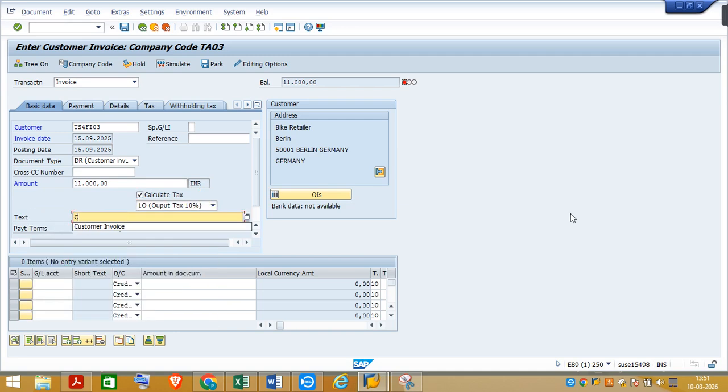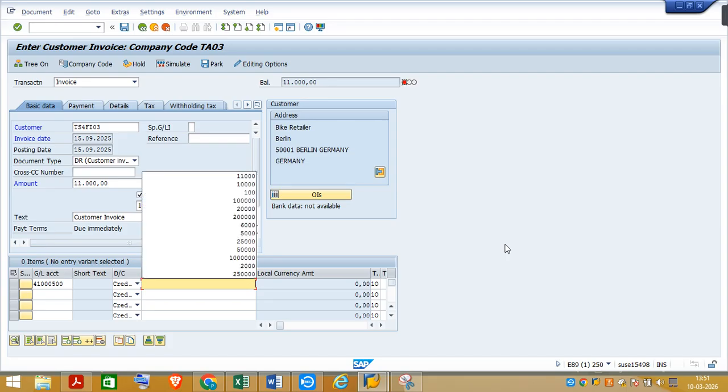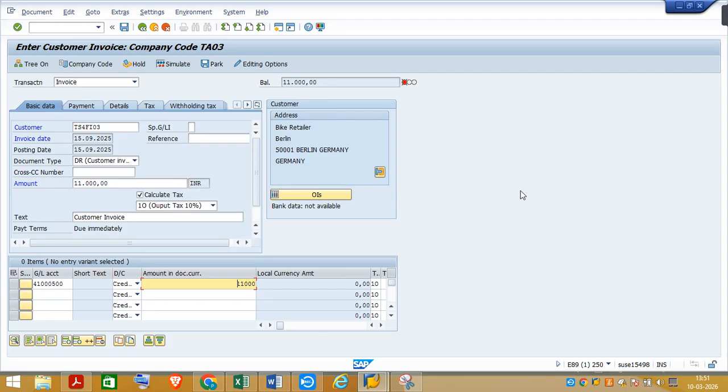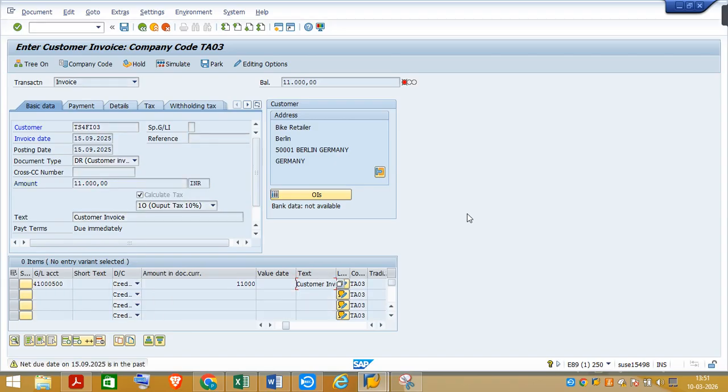Customer invoice. GL, something like 41. Yeah, this one. So 11,000. Sorry, 11,000. Customer invoice. Okay, enter. Enter. Okay, so now the tax has been calculated. Everything is fine.